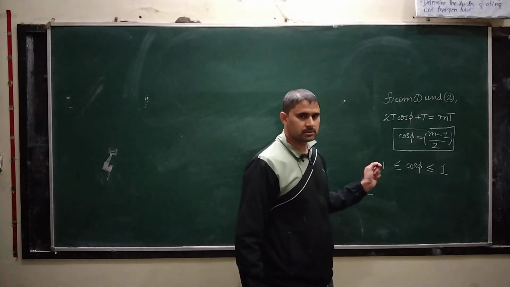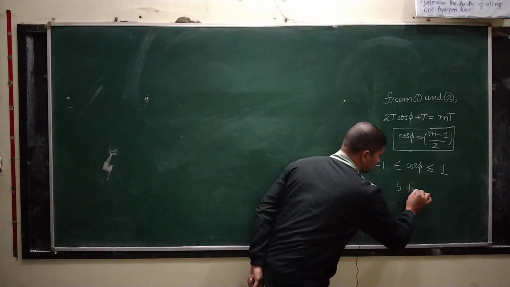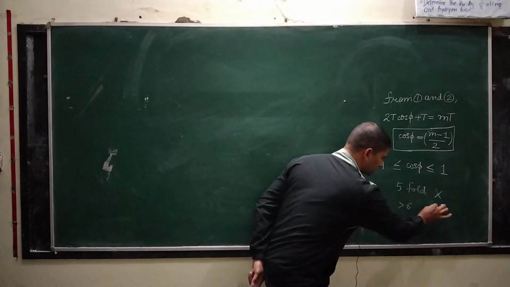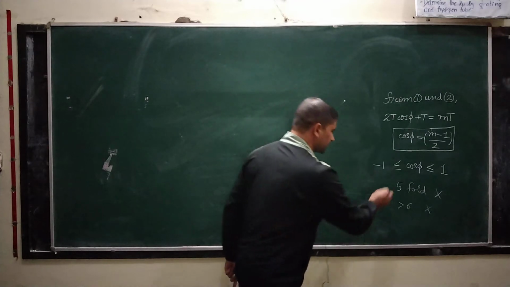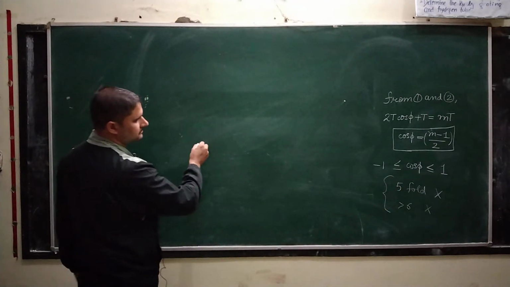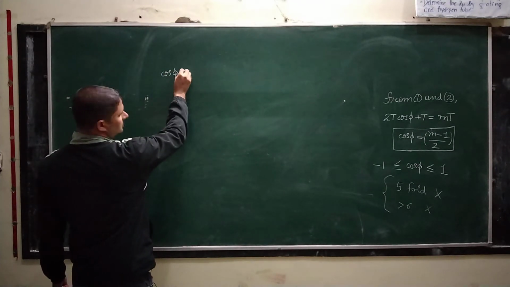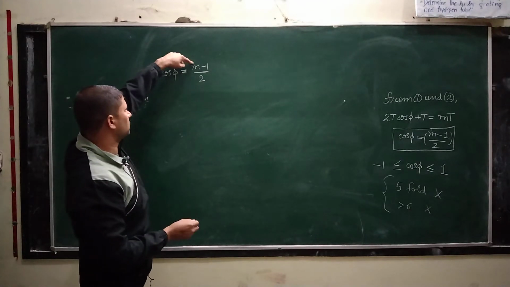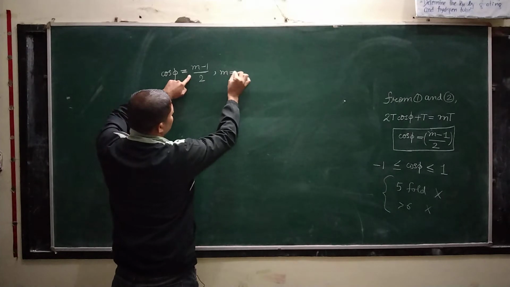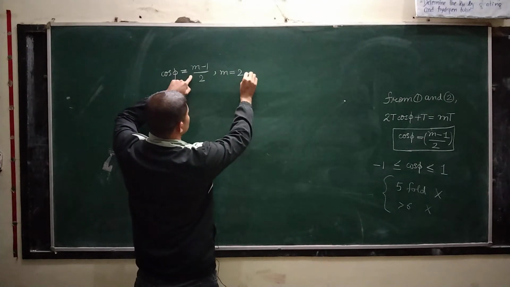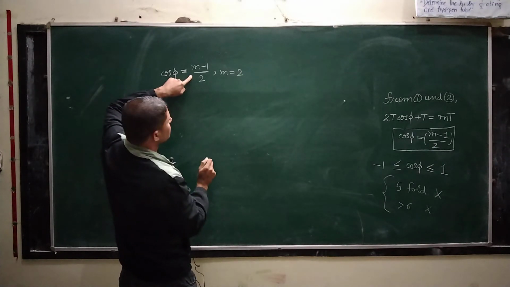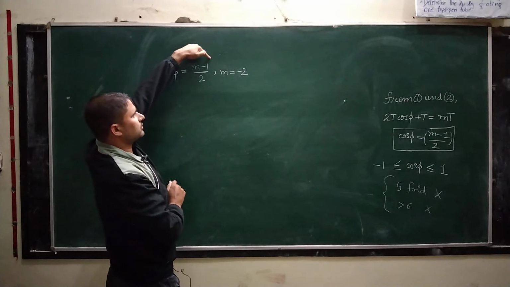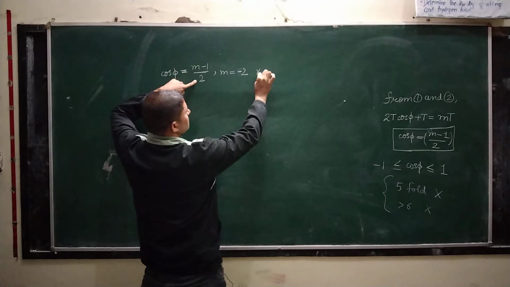Now from these two things we can see why five-fold symmetry does not exist. And I have told you that symmetries which are greater than 6 are also not permissible. We will check it out from this equation, cos phi equal to m minus 1 by 2. I will start from m equal to 2. If I put m equal to 2, the value you will get is minus half, which is permissible. If I put, suppose, m equal to minus 2, then you will see it is minus 2 minus 1, minus 3 by 2, so this value is not allowed.